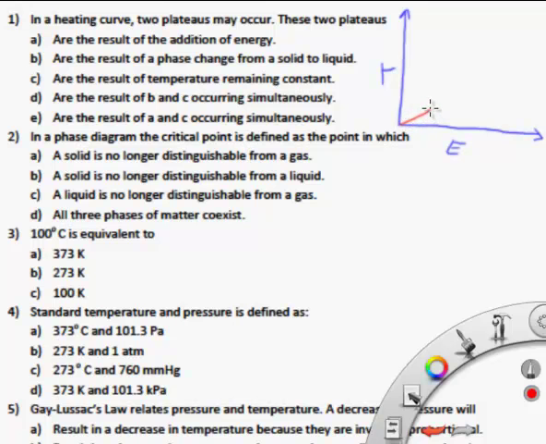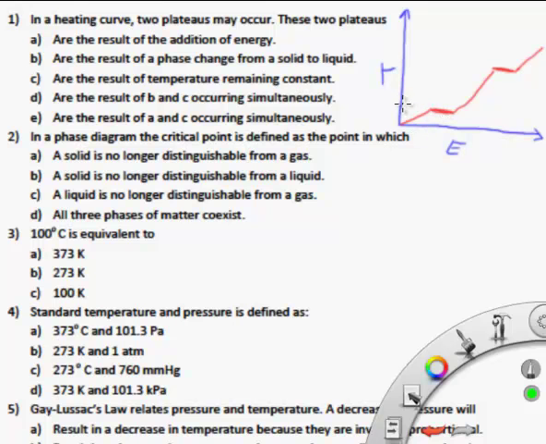The temperature will increase. We'll reach a plateau where we'll be inputting energy without increasing the temperature. Then the temperature will begin to rise as we input energy. It will flatten out again. Temperature will remain constant. And then after that, the temperature will rise again. What's going on in these three cases?